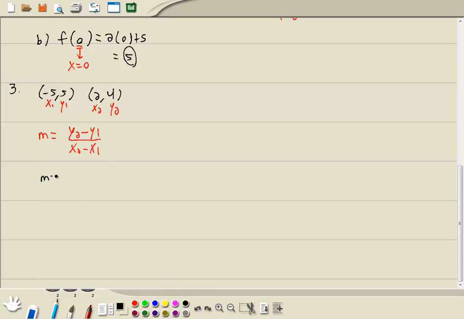Now, it's always a good idea to go through and replace all of your variables with parentheses before you plug in your numbers. Especially true if you mess up on signs. So I replace the y2, y1, x2, and x1 with parentheses. Now y2 we said was 4, y1 we said is 5, x2 is 2, and x1 is negative 5. Okay. Well, 4 minus 5 is negative 1, and a negative negative gives us a positive, so that's 2 plus 5, which gives us negative 1 over 7.